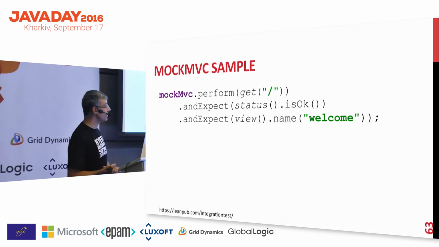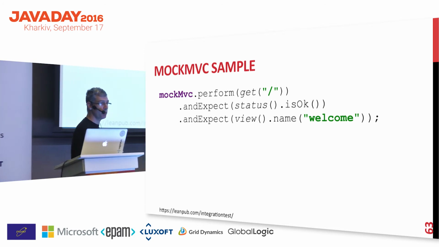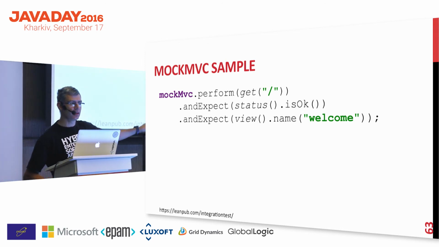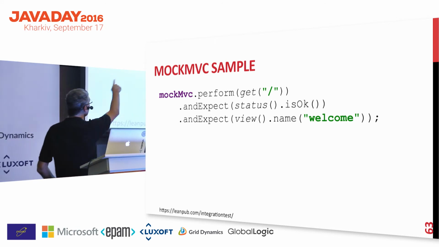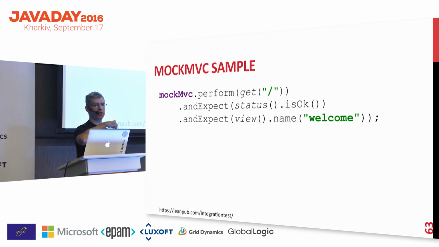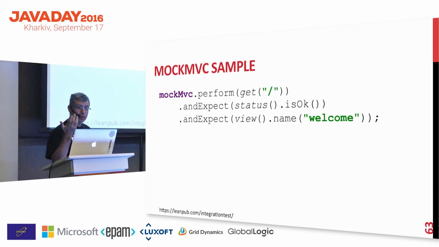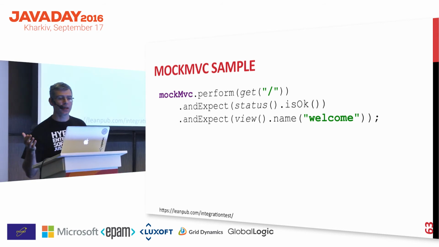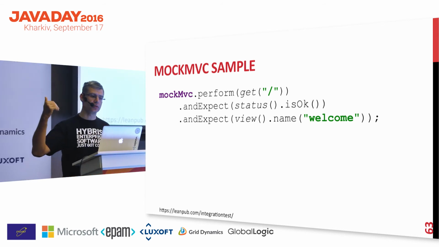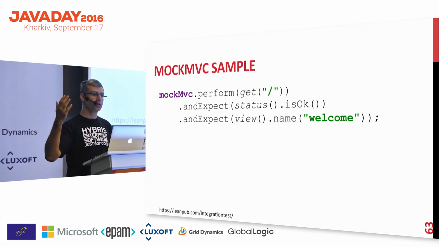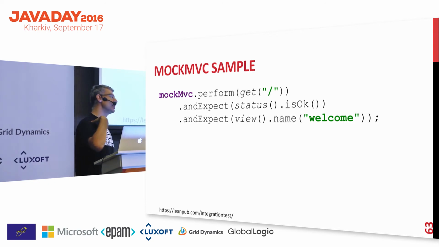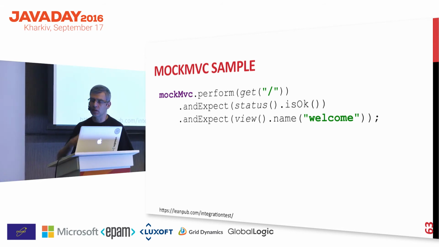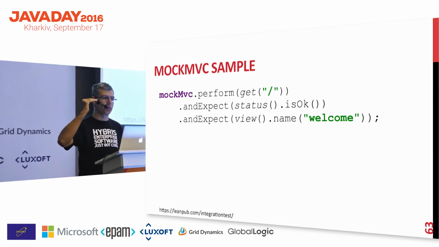For example, this is an example of Spring MockMvc usage. You somehow obtain a MockMvc instance, and you call get "/", and then you have expectation assertions. You say, I want the status to be 200, and I want the view it returns to be named welcome. So you completely forget whether it's a GSP, welcome.gsp, or a FreeMarker template or something. You are just interested in the view.